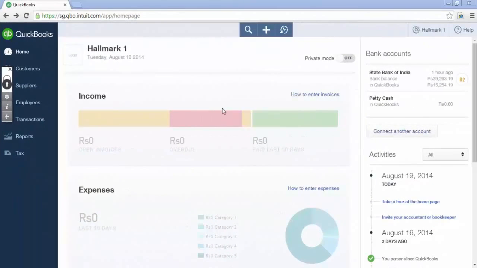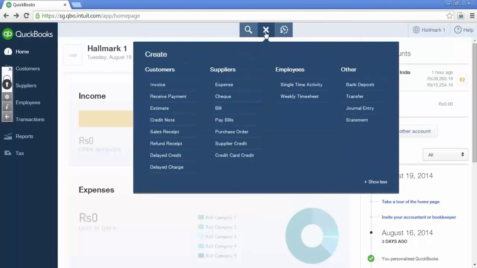This is our homepage. Let's go to QuickCreate. You can see on the top of the home screen there is a button having a plus sign that is called QuickCreate. When we click on that, multiple options appear for recording transactions. In this lesson, I will discuss and demonstrate the following: navigating to QuickCreate, ways that transactions can be created, types of payments that can be created, downloaded transactions, and how to match transactions.